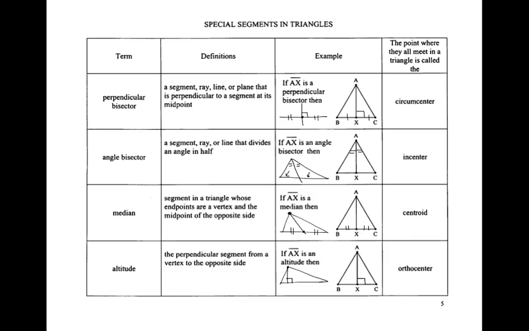The circumcenter, for example, is when you draw a triangle and you draw all 3 of the perpendicular bisectors. So I will draw the perpendicular bisector of this first side. Now, notice that it didn't go through the vertex of the triangle. A perpendicular bisector does not. Medians and altitudes do. So when I draw the second perpendicular bisector, again, it simply has to go through the midpoint of that segment and be 90 degrees.